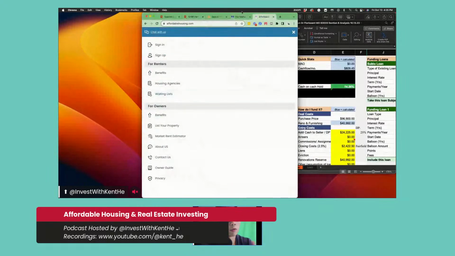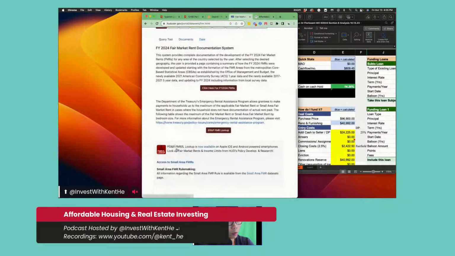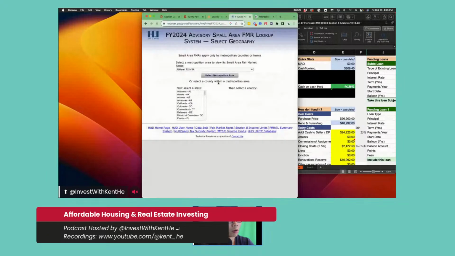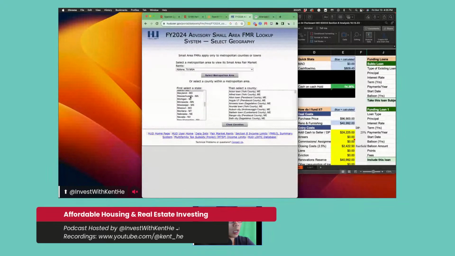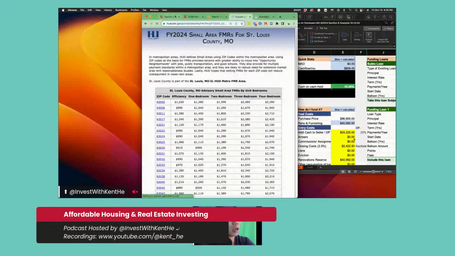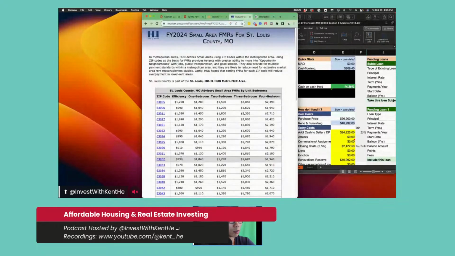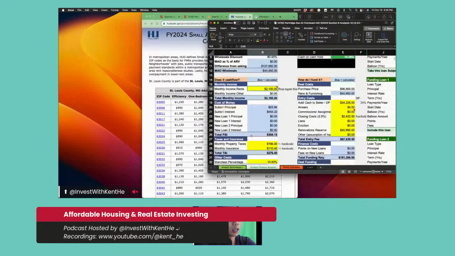And what do we do again, right? The first thing we do is we go to HUD FMR. We go to small area FMR, so we try to find a zip code. So we're going to go here, St. Louis. Let's go Missouri. And we are in St. Louis County today. What do we have? 63033. The three-bedroom rent is 1640.